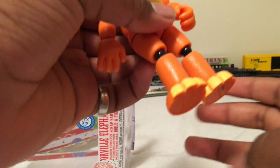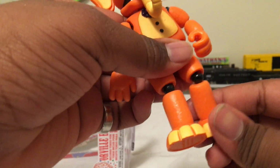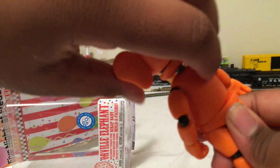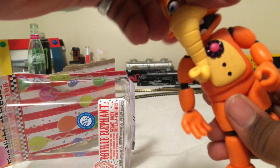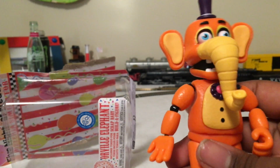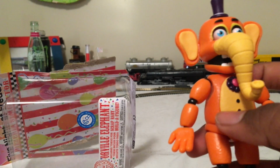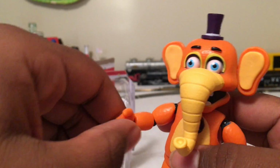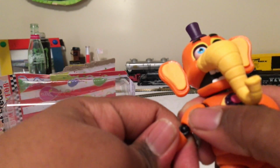Now his feet, well, of course his feet are just stumped because, well, he's an elephant, of course. But that's neither here nor there. Moment of truth. Yes, they have improved over the Wave 1 FNAF ones, where in Wave 1 they were fragile AF, and they did not have waist articulation, but these guys do. They've done that since Series 2 and onward. The joints are a lot better, especially for posability, but still, these joints could easily fall off, especially if you're a younger fan. But just be mindful what you do with them. I don't want to break this off, obviously, but yeah.